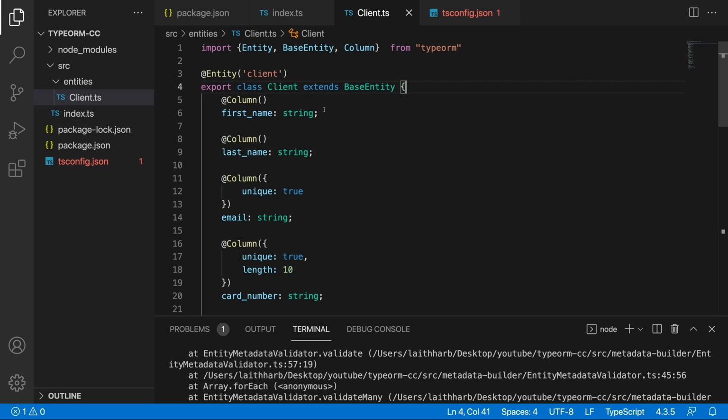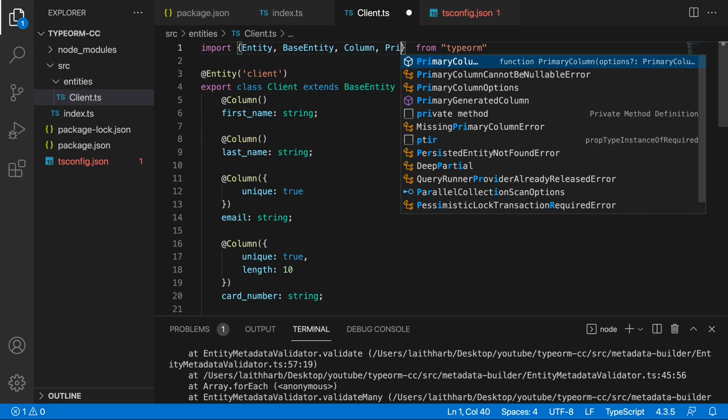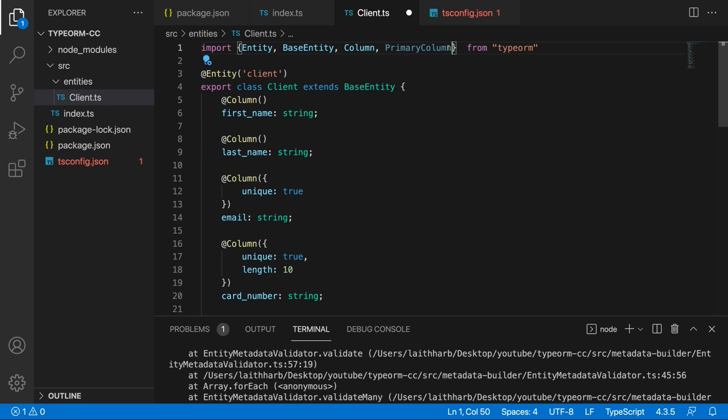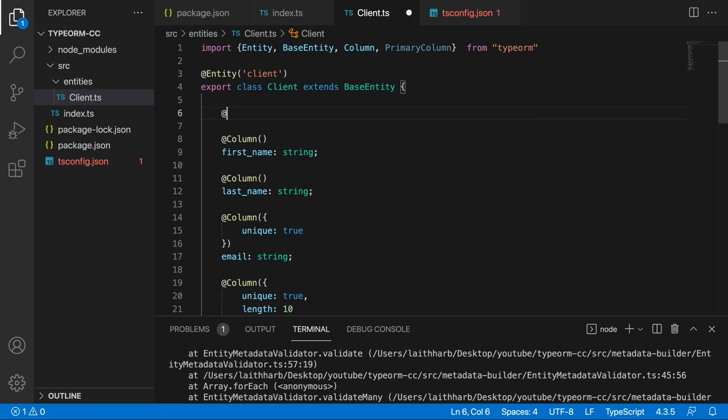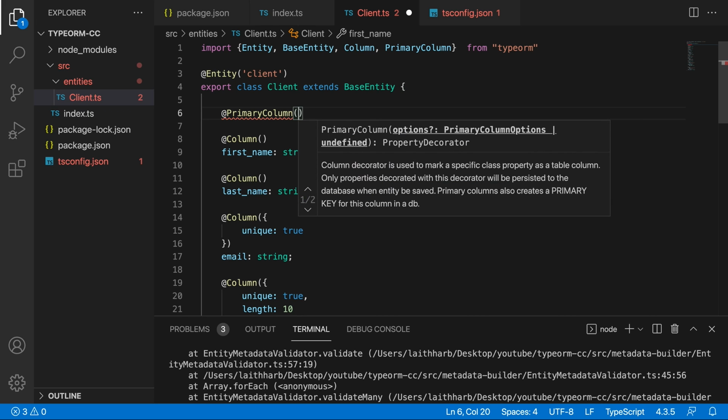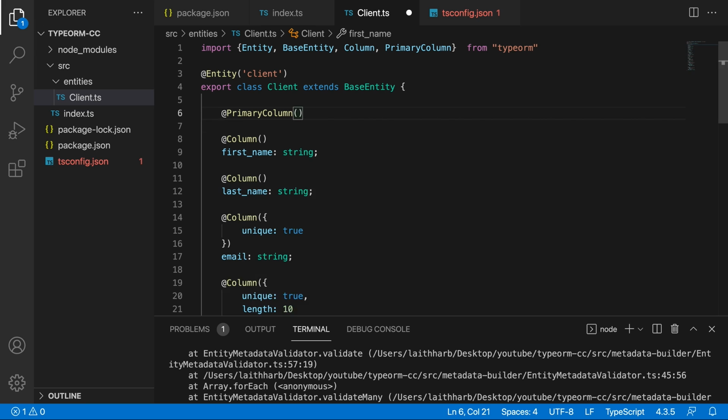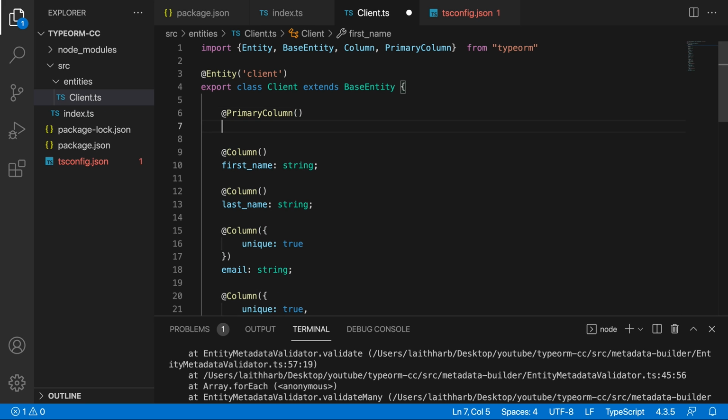So what we could do is we could do that manually ourselves, but in TypeORM, we can also use the primary column decorator. So instead of just a normal decorator, we can say that, hey, this is a primary column. And what this does is it creates a bunch of the constraints that are needed for a primary column, and it makes that a primary key.